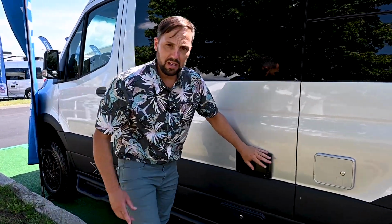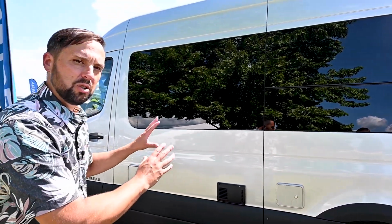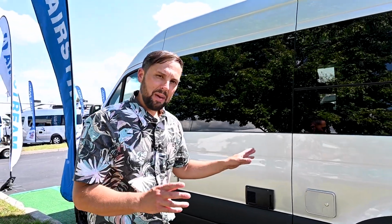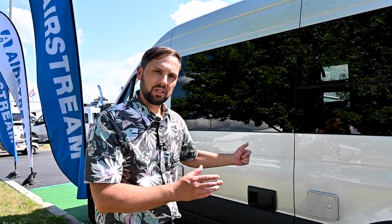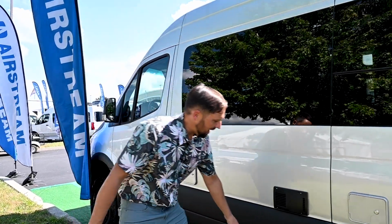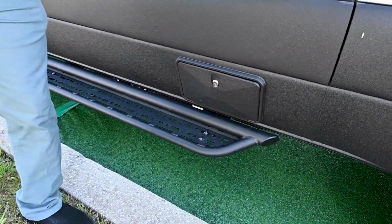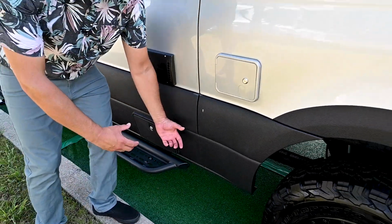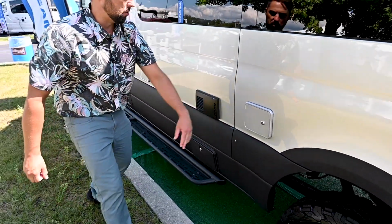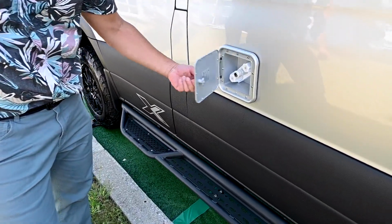This has the Truma diesel water heater and the furnace system. So this has the E1 package. What's one of the unique features of the E1? If you didn't get that package, which is $24,800, it would have a propane system on board. This has macerator, pump, and reel for your waste tanks, electronic waste gate management. So instead of going underneath the coach to snap a waste hose on, pulling handles, you can do it all electronically. And it has an outside shower with hot and cold water over here.